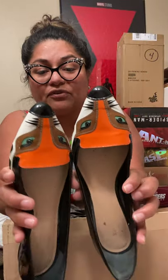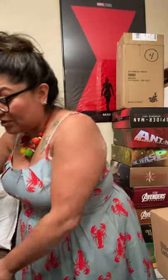They got that cute little face, the little nose, the little whiskers. They do have the rubber bottom. What I have experienced is when they have the rubber bottom, they tend to run a little bit smaller. Like I wear 6.5 when they're leather soles. Rubber soles, I have to wear 7. So just FYI, if you're wondering about shoe sizing with Kate Spade: leather, true to size; rubber bottom, go ahead and size up, not down.